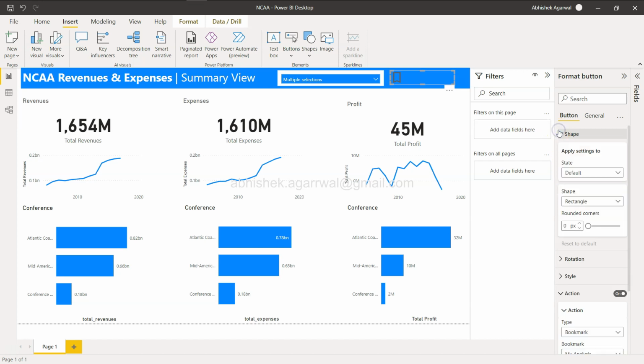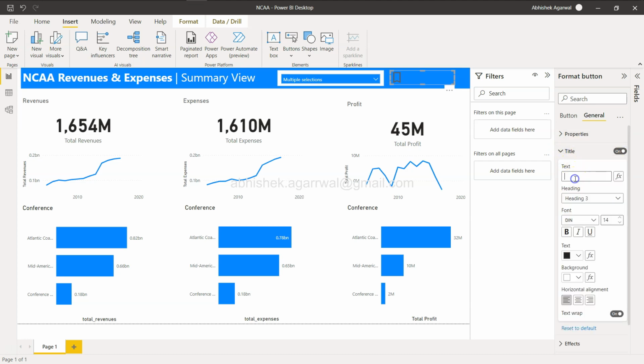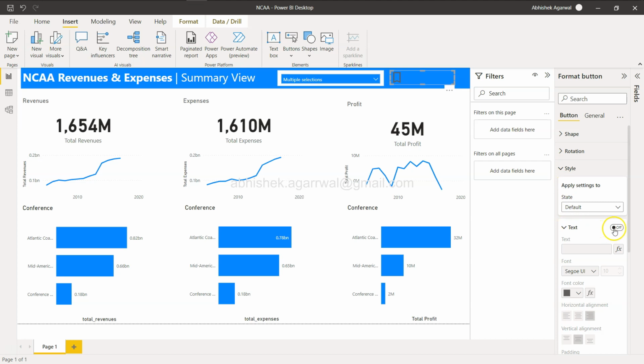And we have the shape. What I am trying to find is the title. I enable the title, and my title is my analysis. Okay, the title doesn't seem pretty good, at least to me. So I'll just remove that, and we'll try to find something else. Like, for example, if I'm not sure, it has the text. Yes, let's see where it creates the text.